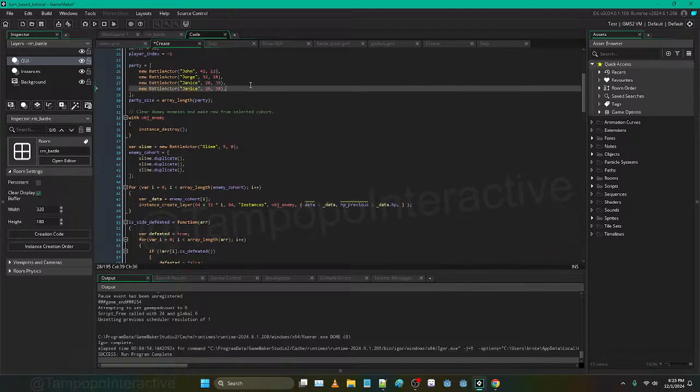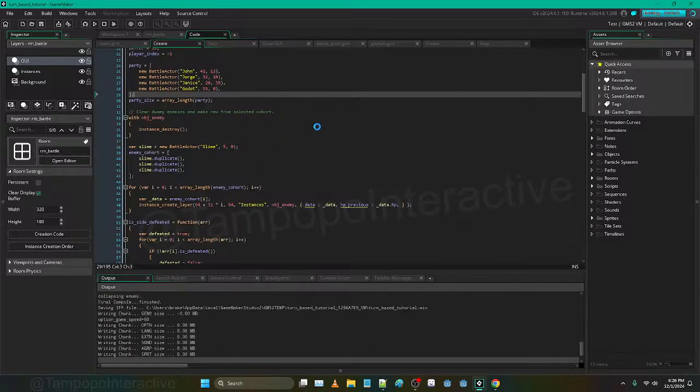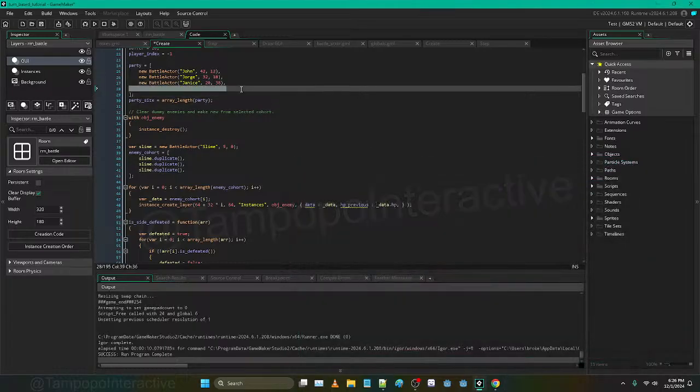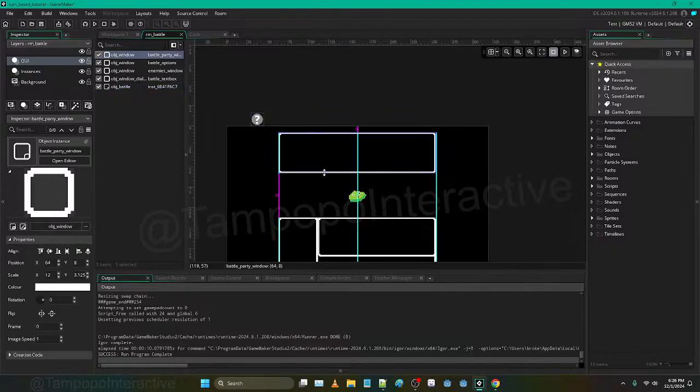Let's make a fourth. Let's call it Godot, since we're talking about Godot. Let's make them kind of powerful. Maybe they'll be like that. So they should pop up in, or yeah, cool. So that's fine. But my main inspiration right now is Dragon Warrior 2, which had 3 party members, and so I'm kind of basing what I'm doing on that.